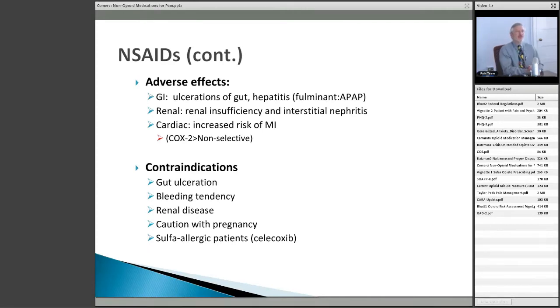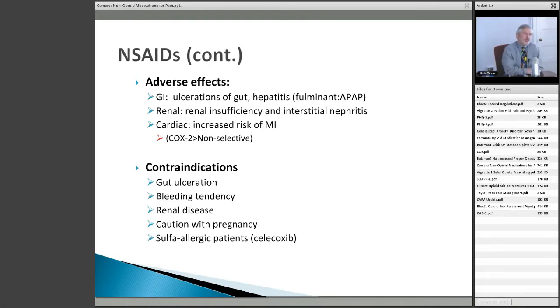You all are familiar with the adverse effects: GI ulceration, kidney problems, specifically with our diabetic patients. Be careful whether they have kidney disease or not. Elderly patients, cardiac. Now, if you open your prescribing information to any non-steroidal, you'll see a big black box warning that warns us to be careful, because these drugs, all of them, increase the risk of heart attack and stroke. And this risk starts at 2 weeks of therapy. It used to be taught that it was just the COX-2 selectives. It's all of them. All of them now have this warning.